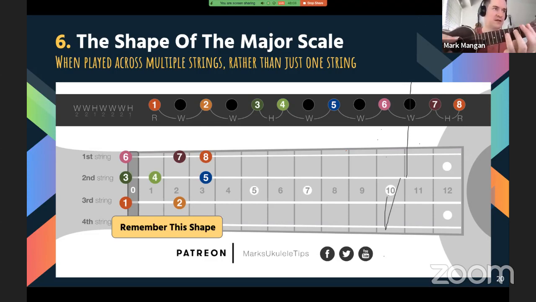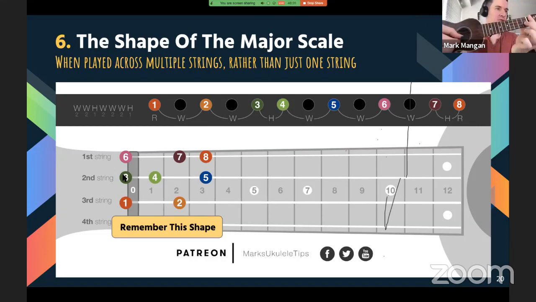Now our third degree along one string would be here, but we're not going to use that string anymore. We're going to use this string, the second string. Okay, so that second string here would be that string open. You can see it there on the screen, number 3.